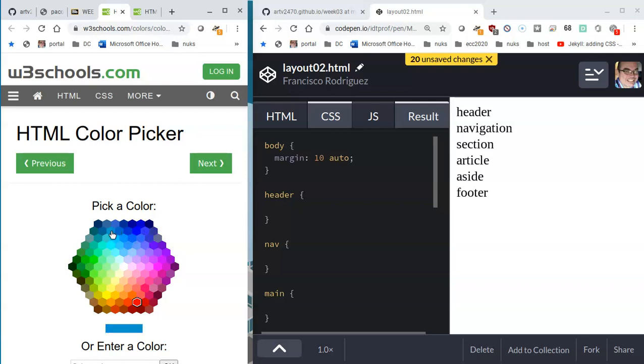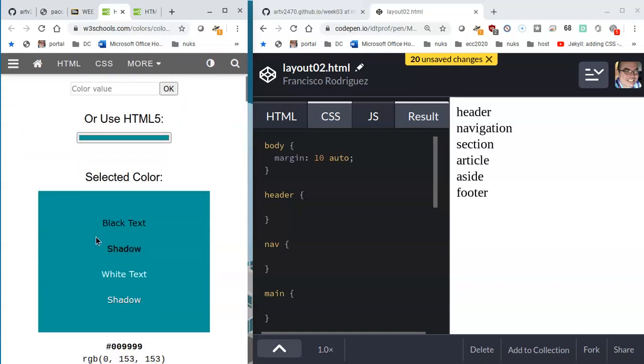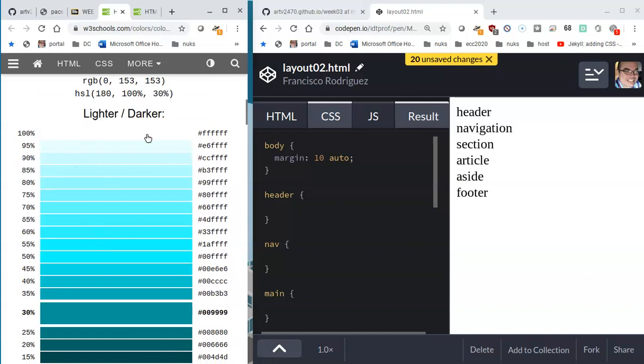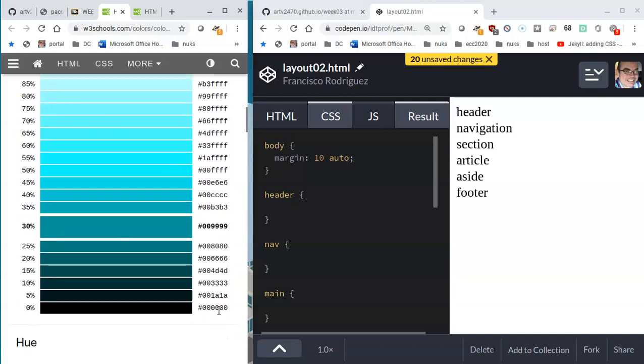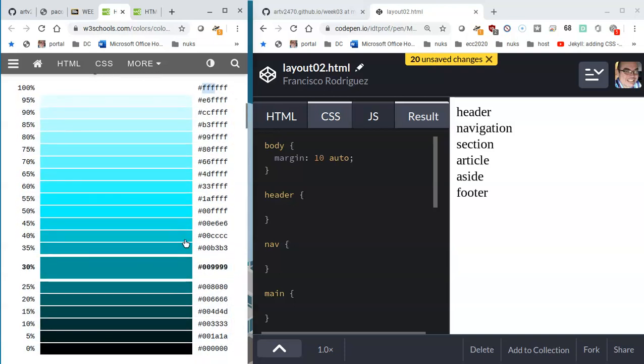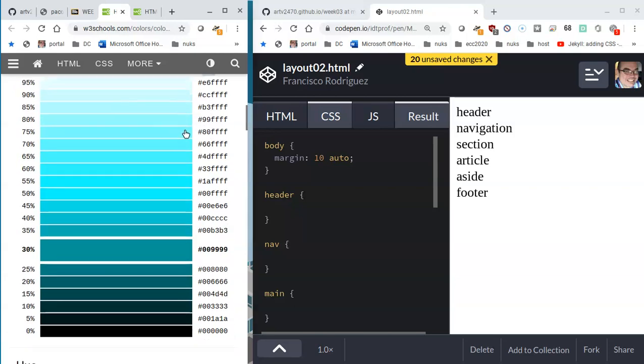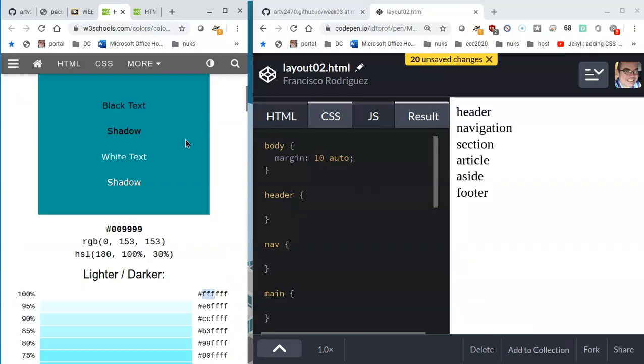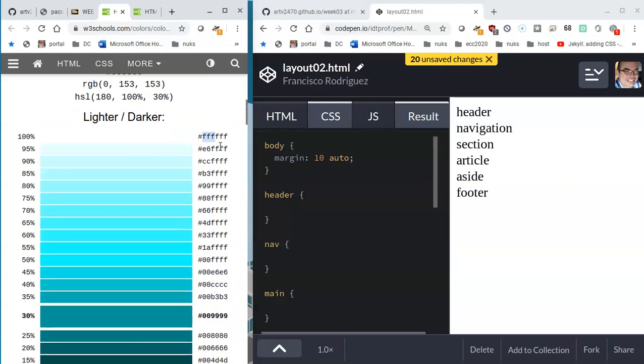I'll go with green this time. I'll pick a green right here, and it's going to give me a variety of colors, telling me that 100% that green is actually very white, and this is at 0%. Then it gets darker as we add the colors or release some of the values. So 0, 0, 0, the absence of colors, actually this is all black. At the very top it's all white. That's the highest number. It works backwards. So you don't have to work backwards. You can actually just say, I'm going to make everything this color at the very top. I'm going to start with the 80%.